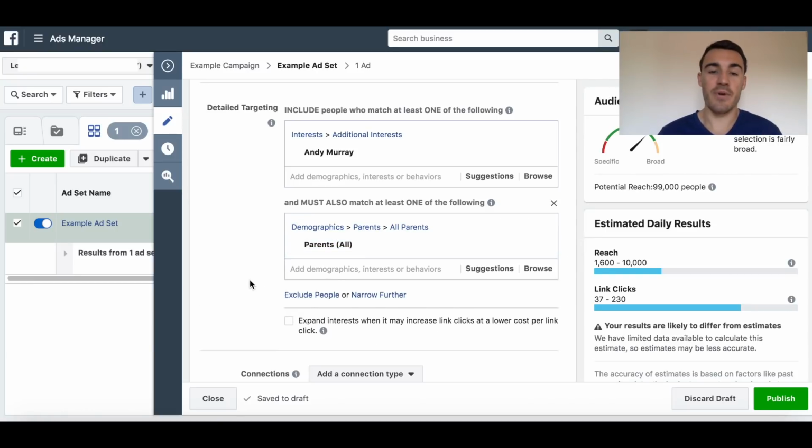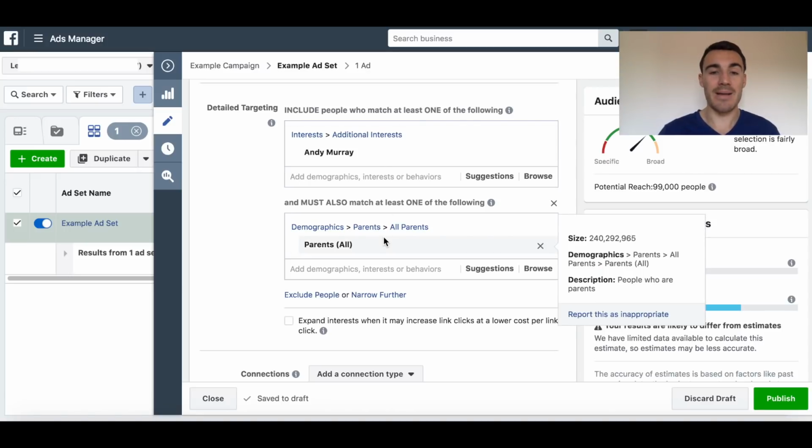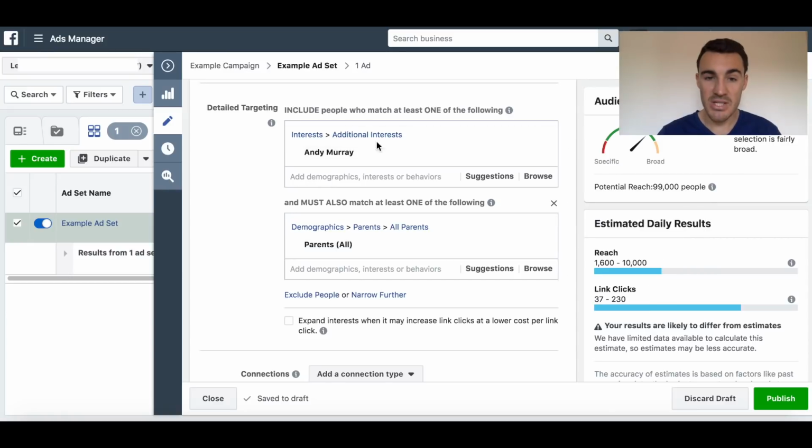This would be a great example for if in the UK I'm selling tennis apparel, but for children specifically, or children's tennis rackets. I want them to be parents, and I want them to be interested in Andy Murray, because they're more likely to have kids that are interested in tennis and therefore more likely to buy. So that could be a good option of narrowing an audience down by having and criteria. People must tick this box, and they must also tick this box. They must be described by both.